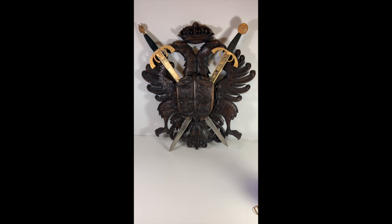So I really like these because they just have that cool visual impact. And you can't get something like that nowadays, or at least I don't know how you would. So for me, it's exciting to have them because I always think of this as being like the big statement piece for someone's den or whatever room they're going to put it in.